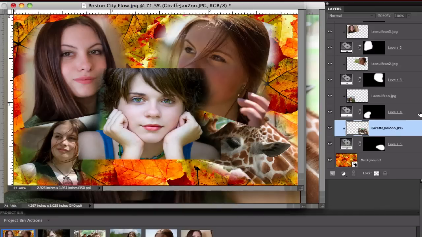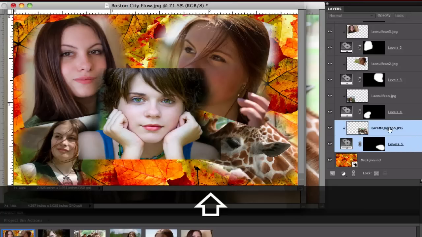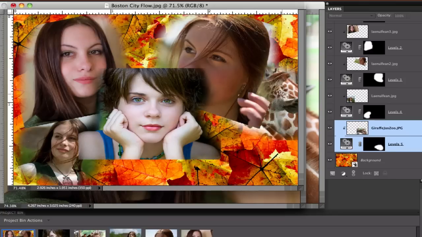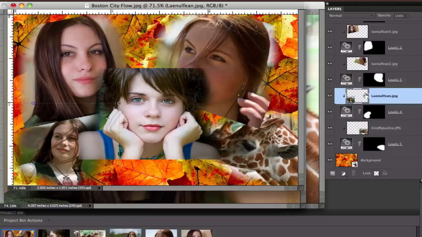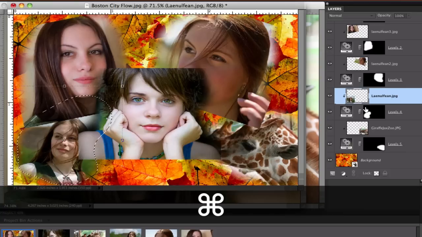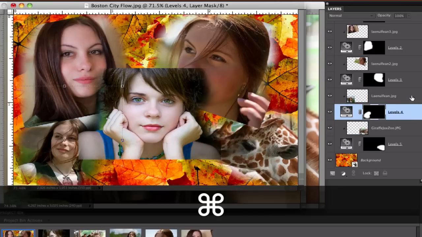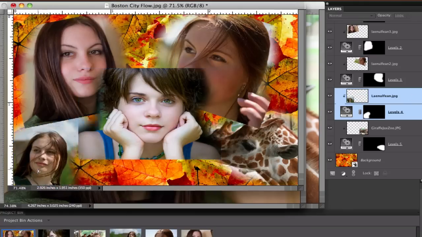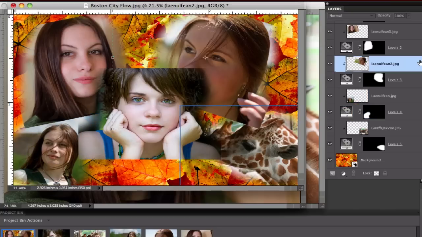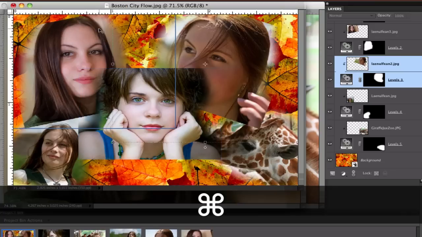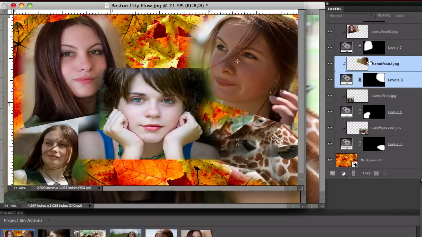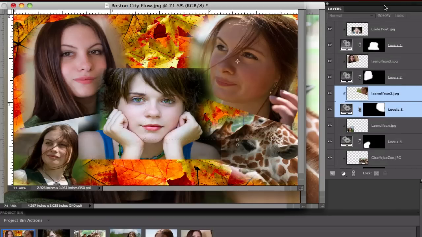The other thing that we need to do here is if we wanted to move these around, we could come over here and with these two selected over here, I can use the Move tool, and as you can see, I can move this around wherever I wanted to. I could come over here under this one. I could select both of these, and if I wanted to move her around, I could just go and move her around wherever I wanted to. Maybe right there. Come over here, I can move her around, select both of those layers, and move her around. Maybe you want to see her a little bit better over here. And there we go. You have the layer masking with the Photoshop Elements 8.